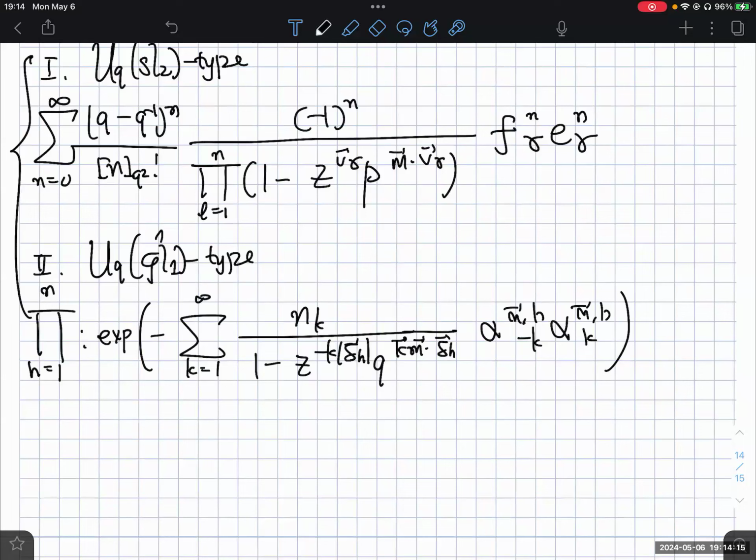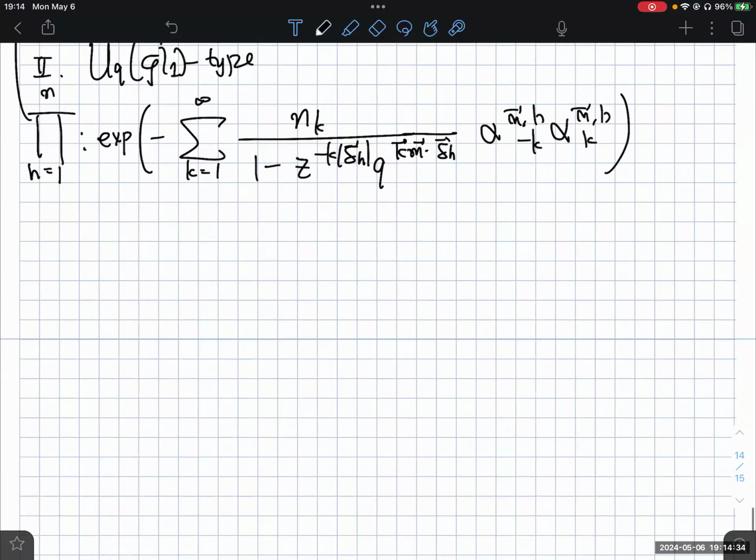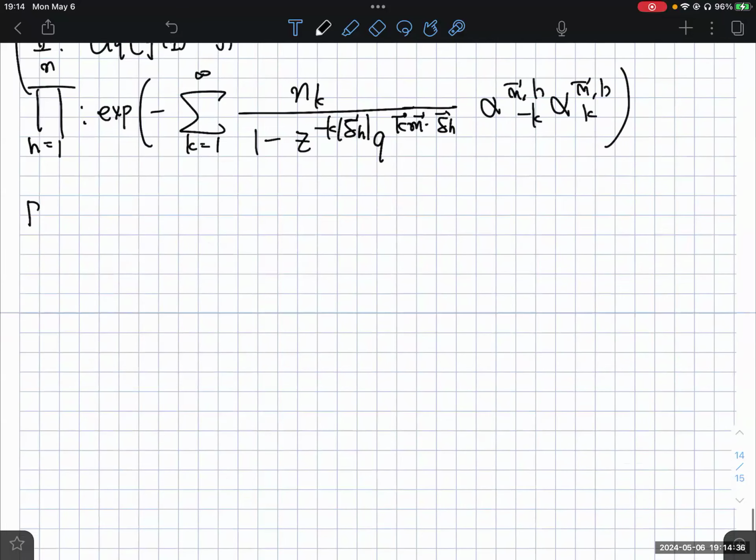So here the thing is how to express the formula. For example, if I just take the E gamma, what is the formula for the E gamma? The E gamma formula is like the following. If we fix the... maybe I shall not write down the formula here. So just explain the basic philosophy, the philosophy of the proof.